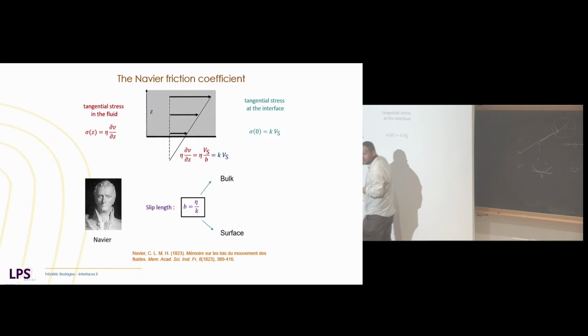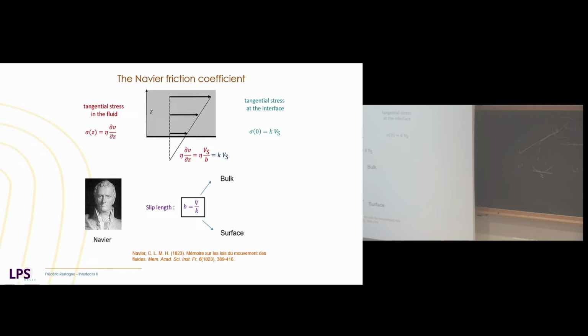The tangential stress at the interface. And in the bulk, I know what is the stress exerted by a liquid on the interface. For a Newtonian liquid, it is simply the viscosity times the derivative of the velocity with respect to the height. Because that's a bulk property, the constitutive equation for a Newtonian fluid. And here that's a constitutive equation of the interface, where I simply assume that the stress is proportional to the velocity. Linear hypothesis. I mean, we are physicists, we take the simplest explanation possible. Linearity is already difficult, let's keep it linear.